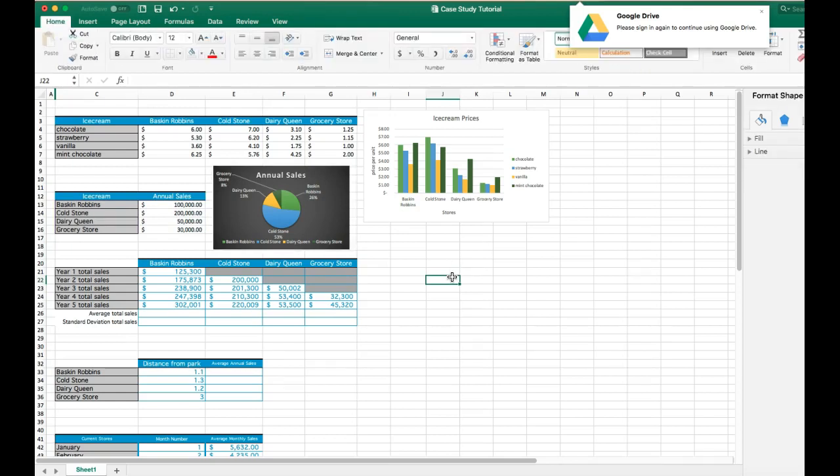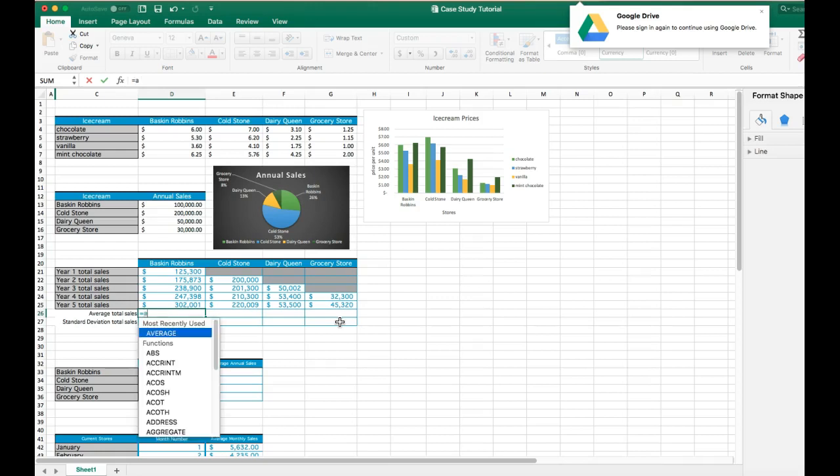Okay, the next table here, we want to find the average total sales for my different stores. So here I'm going to put equals, and because Microsoft Excel is so marvelous at calculating for us, I don't have to do the actual equation here.